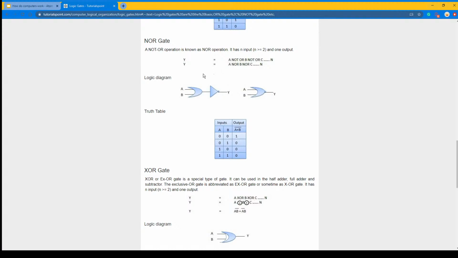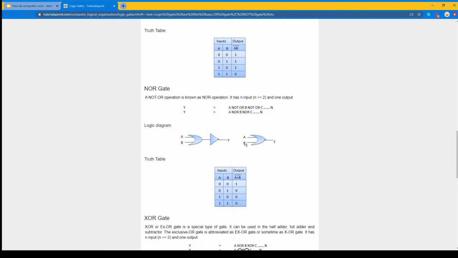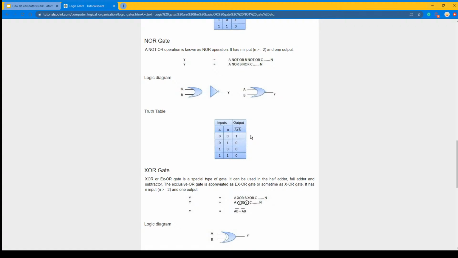The NOR gate. This is what the NOR gate is built out of. We have the OR and the NOT, and essentially it takes the OR and flips the value. For OR, the output would be 0, 1, 1, 1. However, since this uses a NOT gate, it just flips every single value, so it returns 1, 0, 0, 0. So we can look at this for a second.